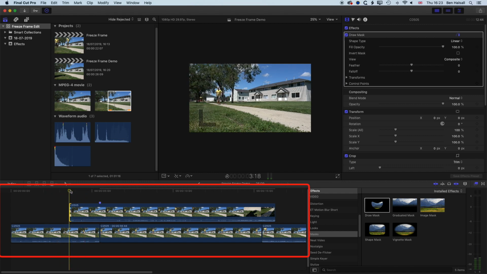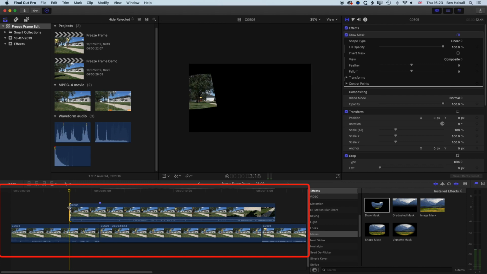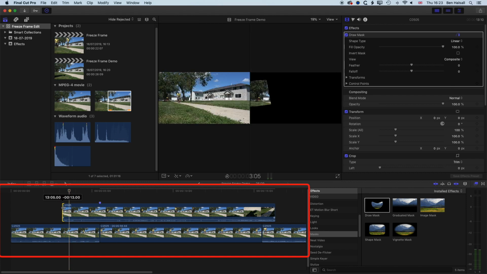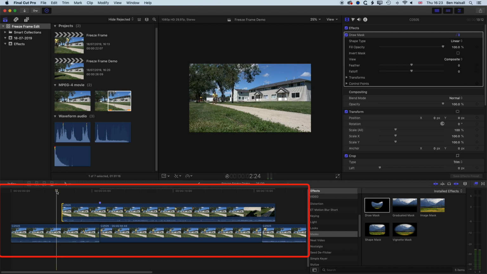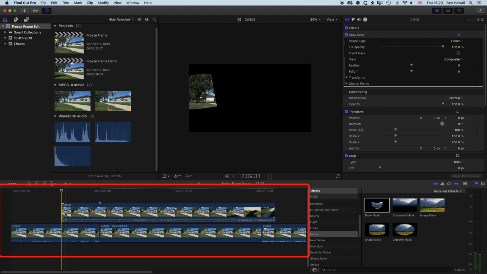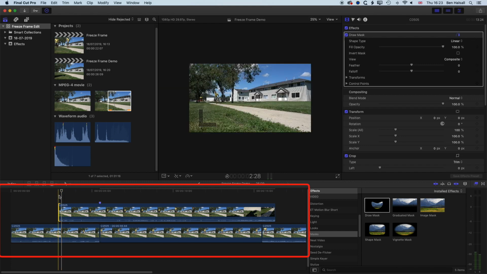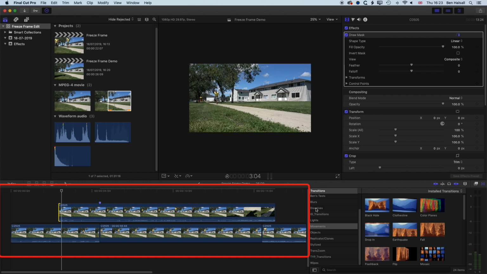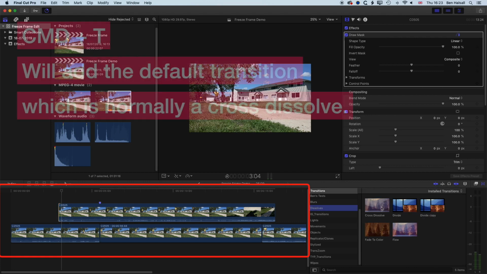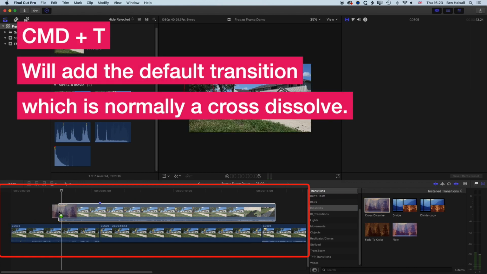And you can see there's a little flick of the trees on the left hand side when we play through. So I'm going to pull this back a bit and play this through, and then we're going to add in here a cross dissolve. If we go to our dissolves in our transitions, we'll add a cross dissolve here at the beginning of this clip.